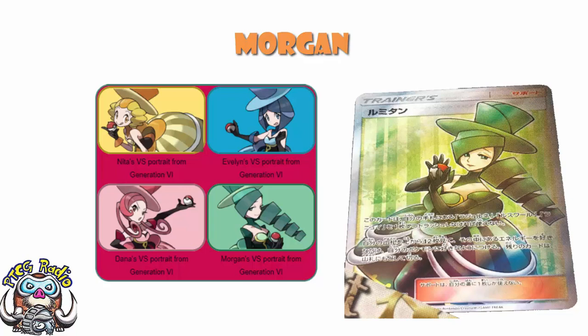We know the other 3 are coming, and it's probably fair to assume that the other 3 are going to have effects very similar in that you can only play them when you discard the other 3 from your hand, and then it gives you some broken effect.